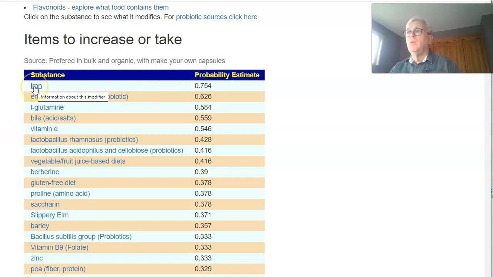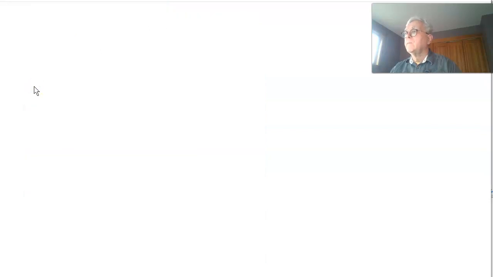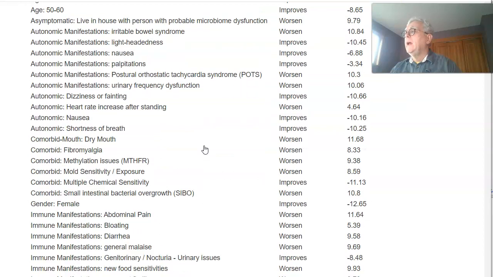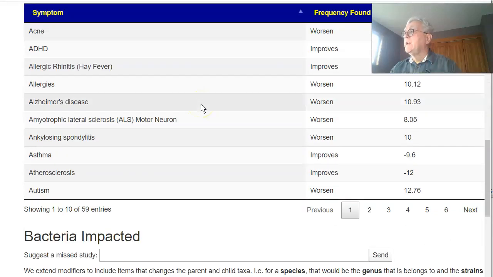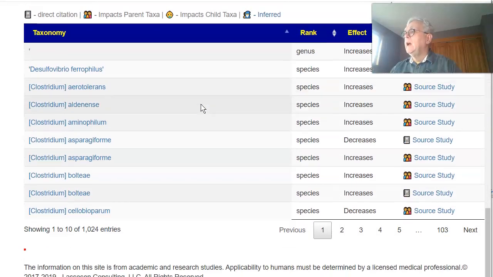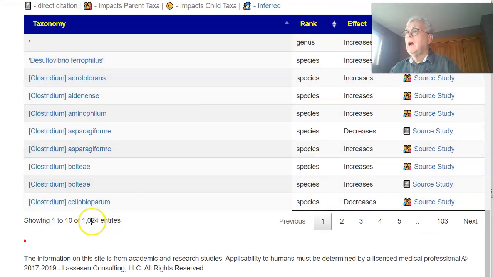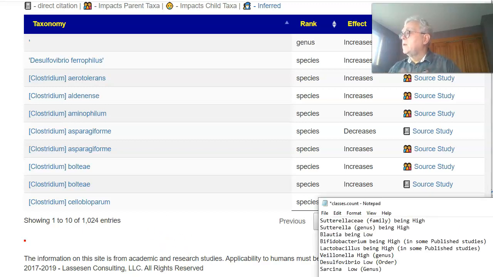Now, if you're interested in what iron changes, you can click here, and it will go and give you a list of things which it will do, things which it potentially will impact. And here we have the list of bacteria. 1,000 different bacteria are impacted by iron, and somewhere in those 1,000 are the bacteria which we have here, and the impact is always shifting things in the right direction without exception. So that's how we end up doing it. We do a lot of data matching.